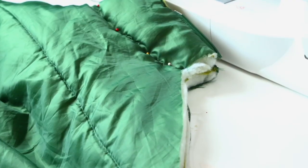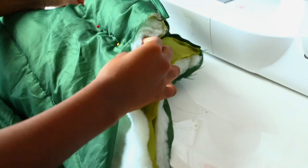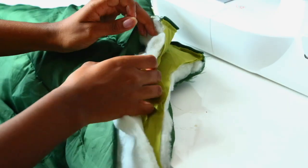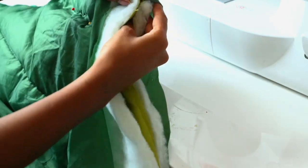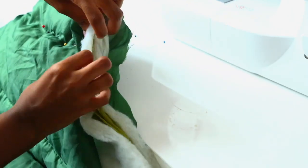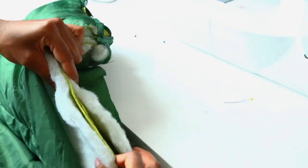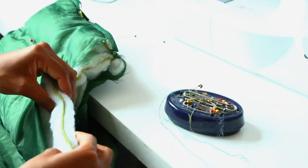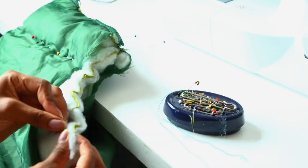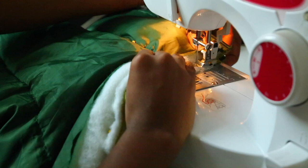So once I was finished cutting out, in order to close up my shoulder seams I'm just going to sandwich the inner line of the seam allowance — making sure the lining and the quilting are together like so. I'm just going to sandwich those two pieces together and then do a straight stitch all the way down in order to close that off. Then I just repeat the same step on the side seams as well.